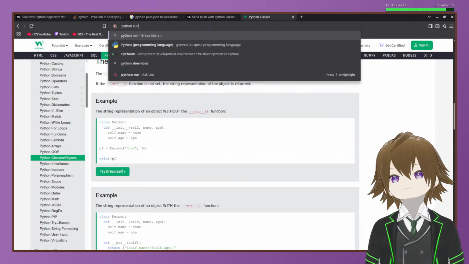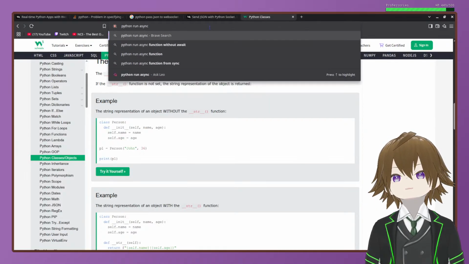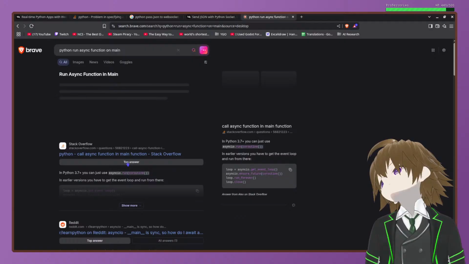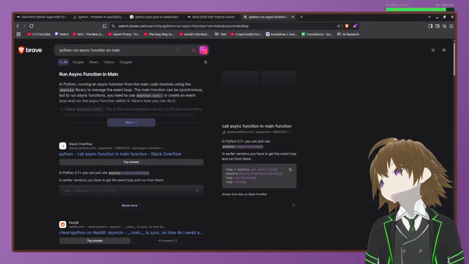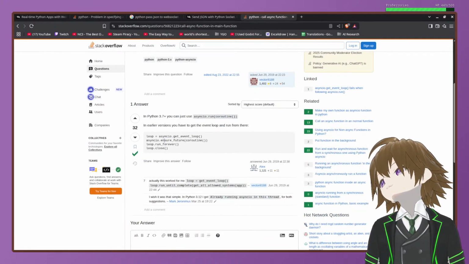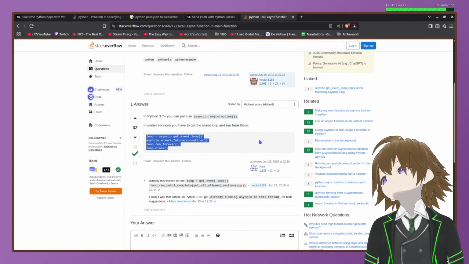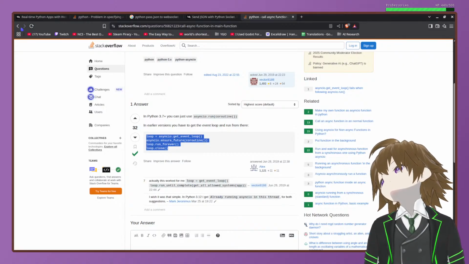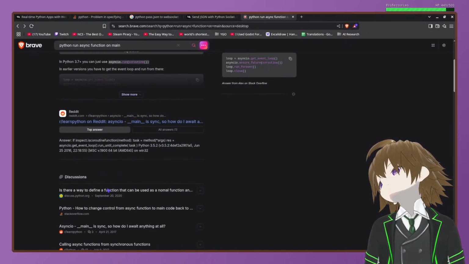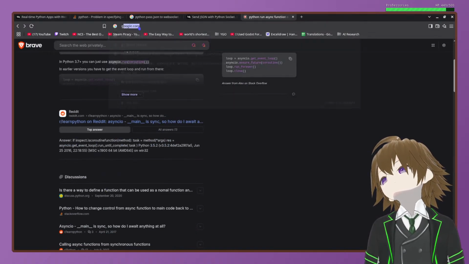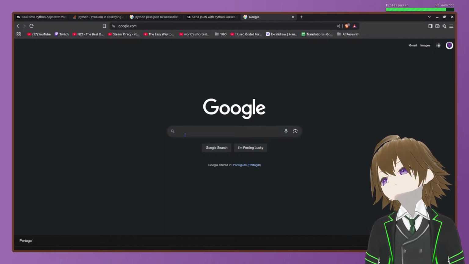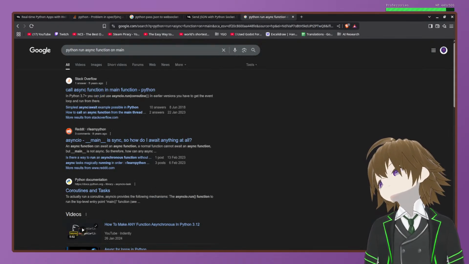Python run sync function, asyncio run coroutine. Okay. Asyncio ensure future, loop run forever, loop dot close, loop run until complete. Okay. Seriously, I need to change Brave to use Google. Okay, that's better.